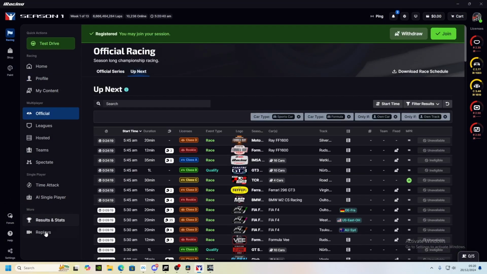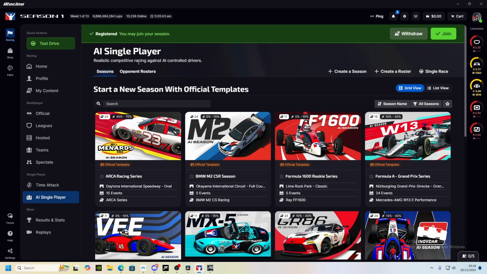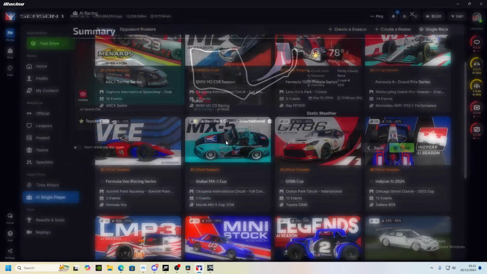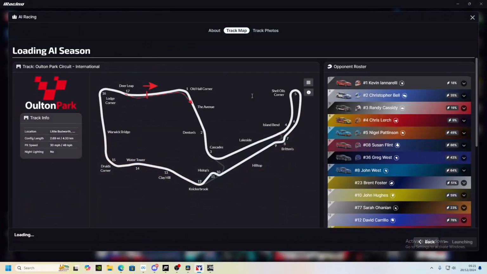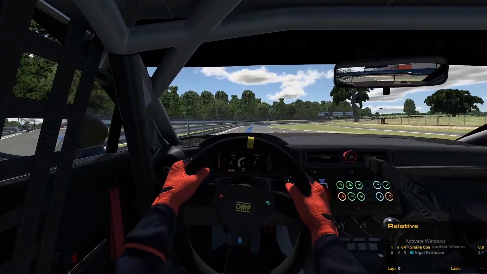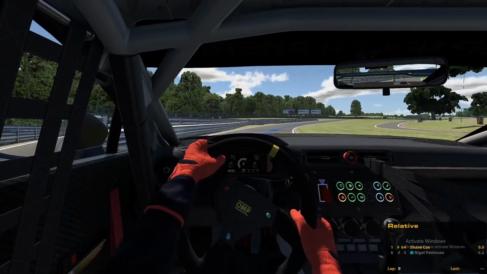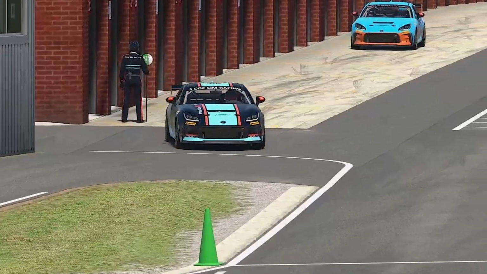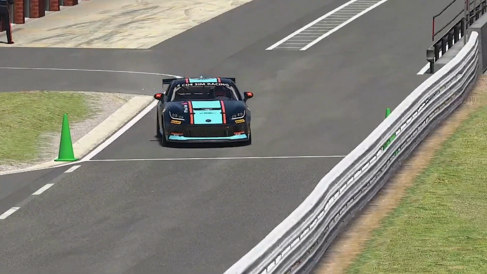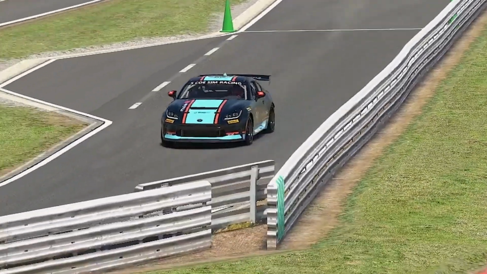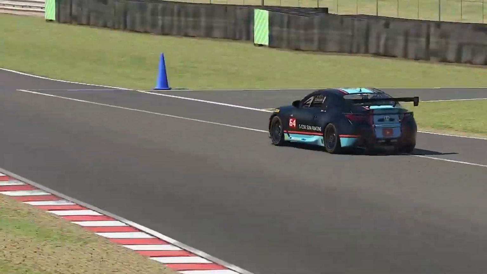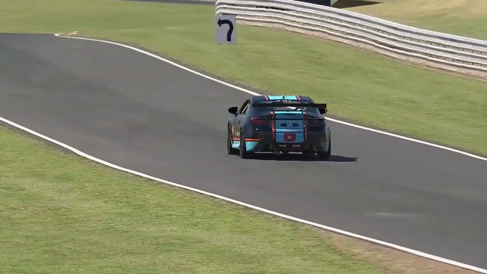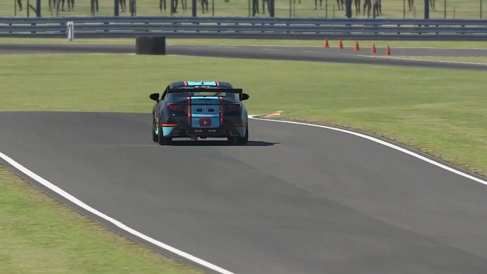Right, so what we're going to do is we're just going to go AI single player. Right, we're just going to jump straight into this AI race. What time of day is it? Oh, that's okay. Right, we just take the car out for a spin then. There you go then. We jumped in the game and you can see it's all loaded up fine. Looks decent enough to me. And if you see me in the GR86, this is the skin I'll be running.